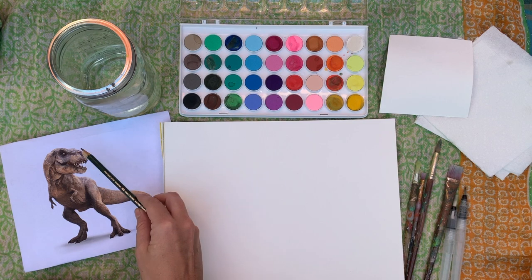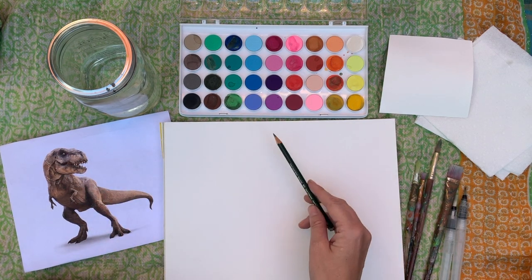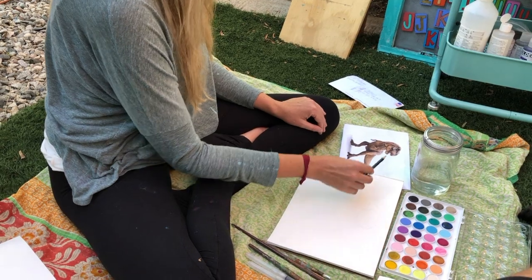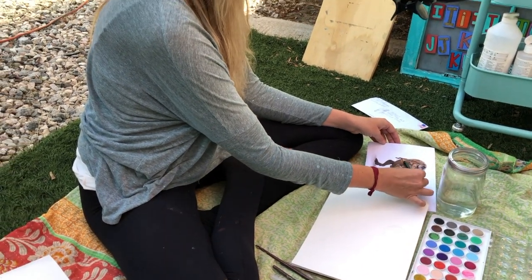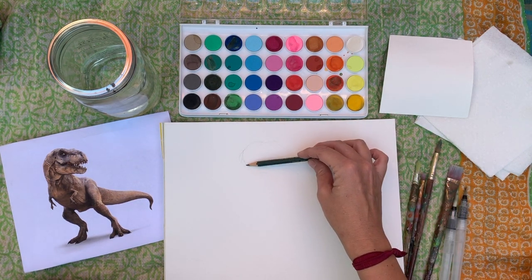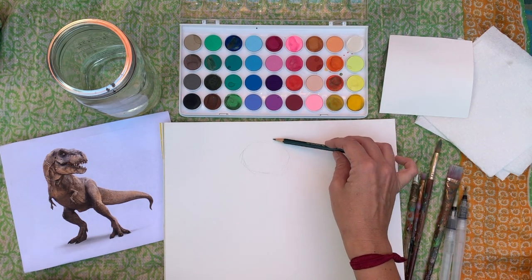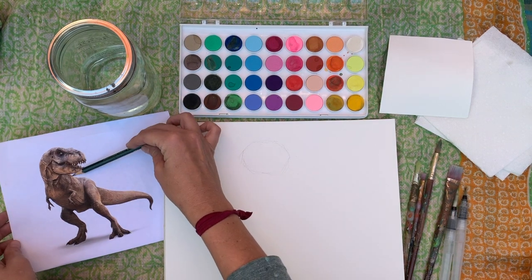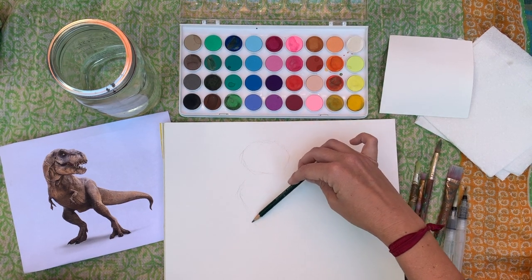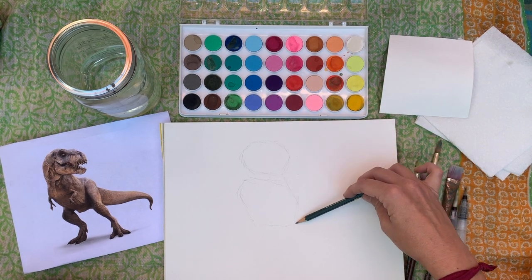This is a very hard thing to draw, so what we need to do is break it down into shapes. The shape of the head is kind of an oval, so we'll start with that — lightly lightly sketching an oval. I'm holding the pencil kind of sideways, not how you would write. Very very light. For the body, we're going to break it down — another sideways oval, very very lightly sketched.